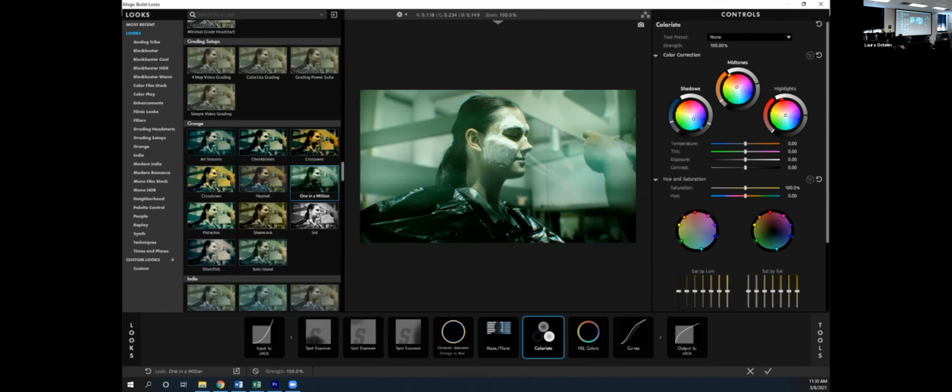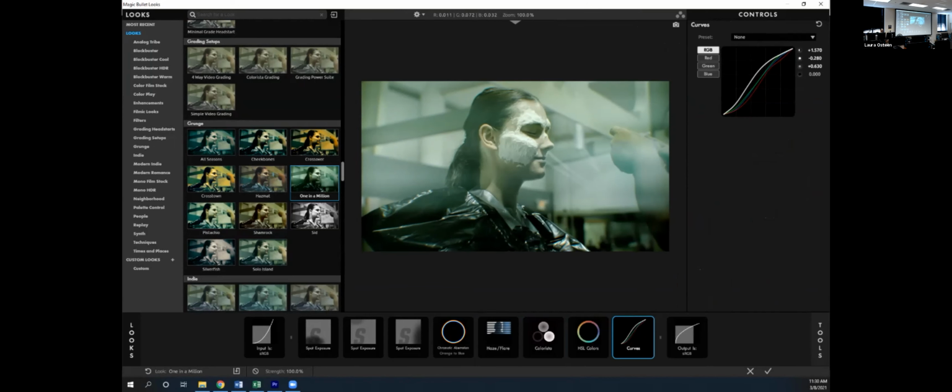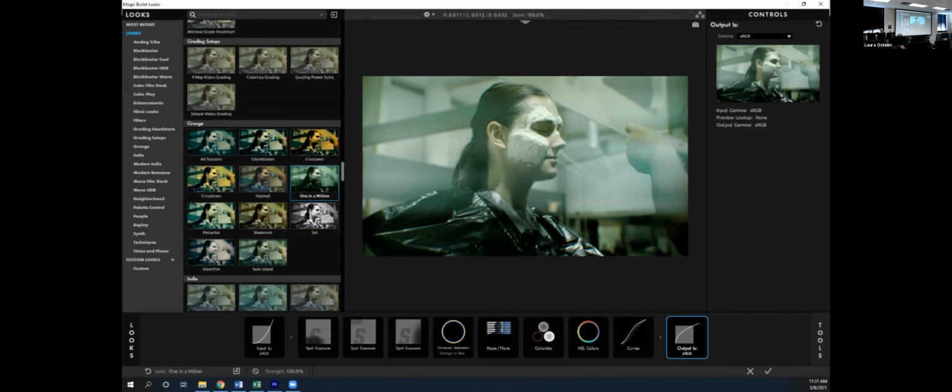Colorista here. This is all the color correction. So if I wanted it to be closer to a different tone, I can do that. You can see changing these around a little. I can change the exposure, the contrast, the saturation, the hue. All of these are just more tools for color correction. Again, more HLS. What colors am I using? It's got curves in here, and then it's got the output. This is what it would render as.